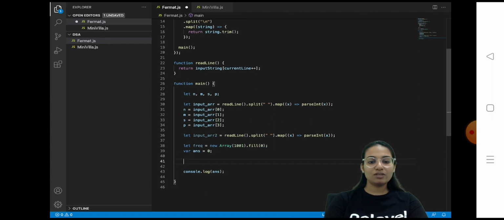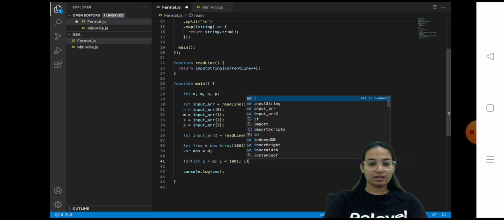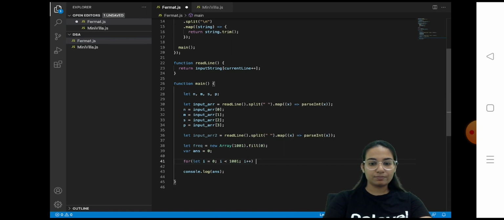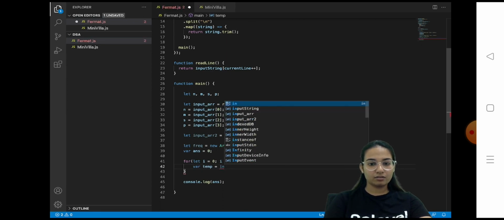So for that I am going to do i less than 1001. This is the size of the array, and there we're going to do i plus plus. So we're going to take the input array elements, each and every element.